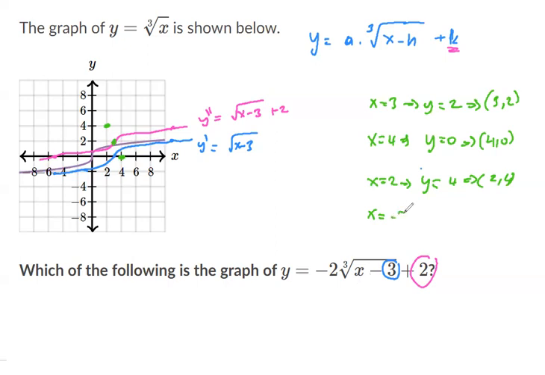So if I choose negative 5 for x, that will be negative 8. So the cube root of negative 8 is negative 2. So that will be negative 2 times negative 2 is 4. 4 plus 2 is 6. Okay, so we have another point, negative 5, comma 6. Okay, so that is another point. So negative 5, comma 6. Which is kind of reasonable because negative 5, comma 6 is going to be something right there.